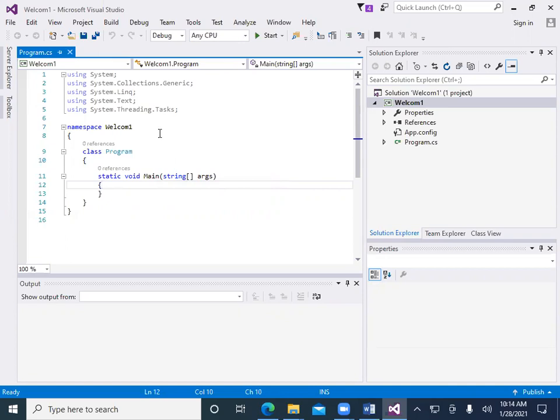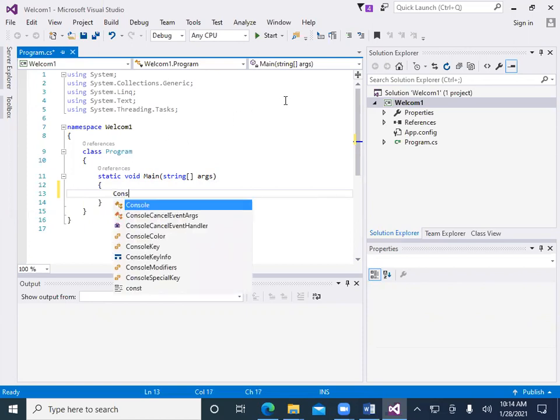Okay, so here we write static void Main, and to write on the output screen we use the Console.Write method. Here we use the Console class, and Write is the method used to write on the output screen. So I write Console here. When I type Console, all the classes related to Console appear.